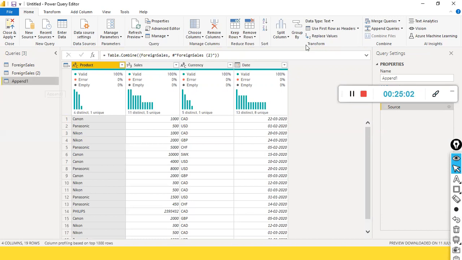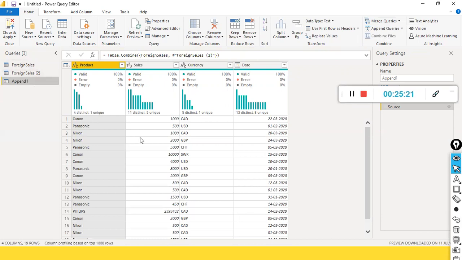But had I used the other one, what would have happened? Merge queries, instead of using this one, it would have created only one file like this. You will not be able to see these two things. These two things will get combined and then it will produce a final thing and it will not leave this as it is.